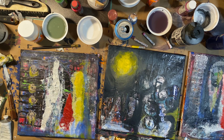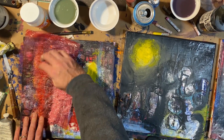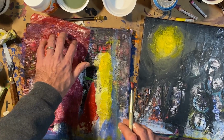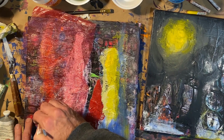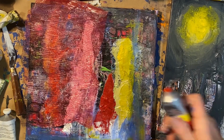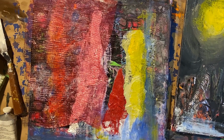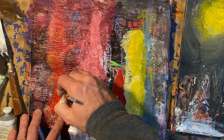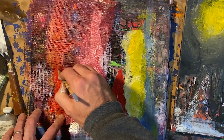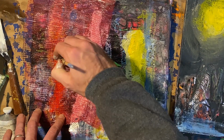Try that again. Over here. Maybe more of an art, like. Again, I'm pulling this paint right out of the tube. It's a little basic, I would guess.